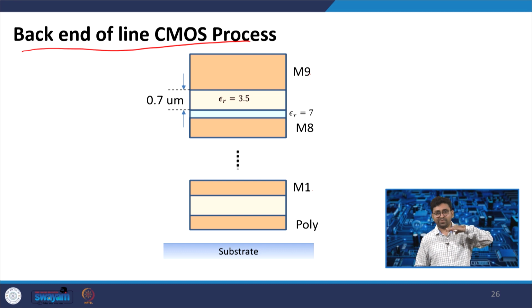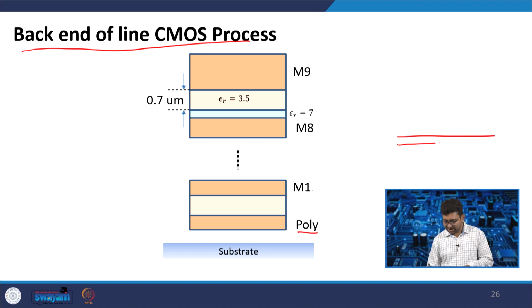How does the CMOS process have this? It has multiple metal layers to connect the various components. Now, you can realize the microstrip line or strip line by using this metal stack. We can avoid the poly because it is more resistive. You can use the M1. This is M1, so this is a ground plane, and this is an M1 line.